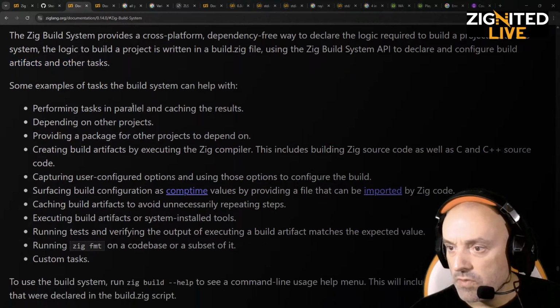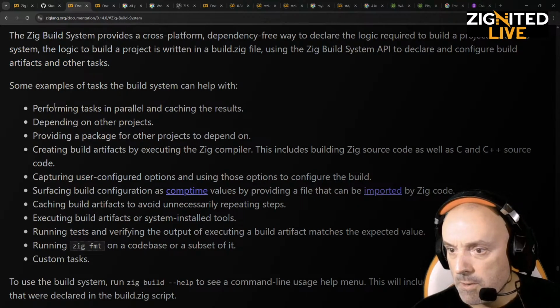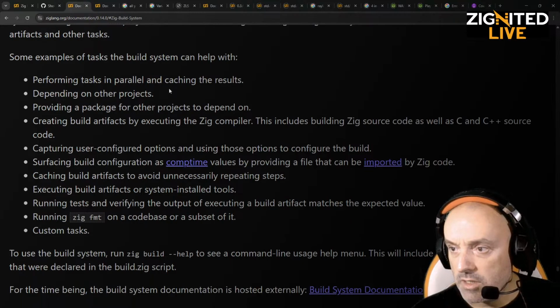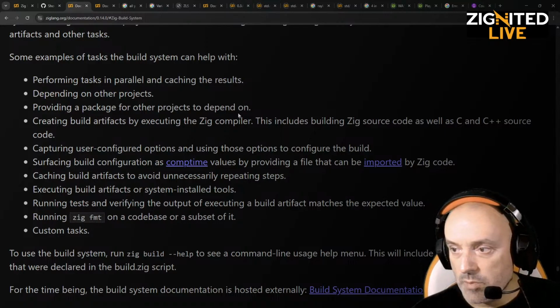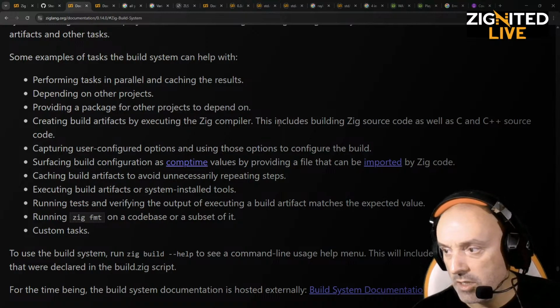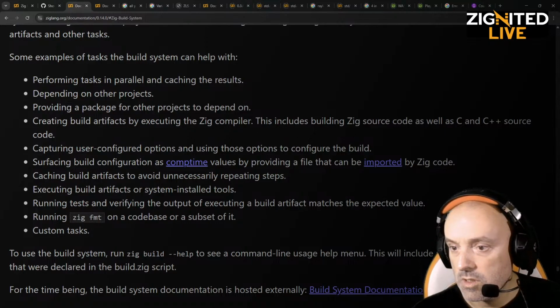Some examples of tasks the build system can help with: performing tasks in parallel and caching the results depending on other projects, providing a package for other projects to depend on, creating build artifacts by executing the Zig compiler. This includes building Zig source code as well as C and C++ source code.